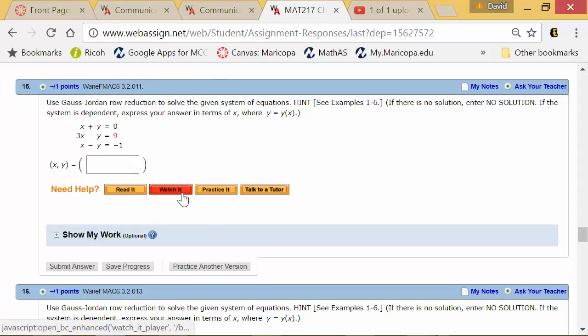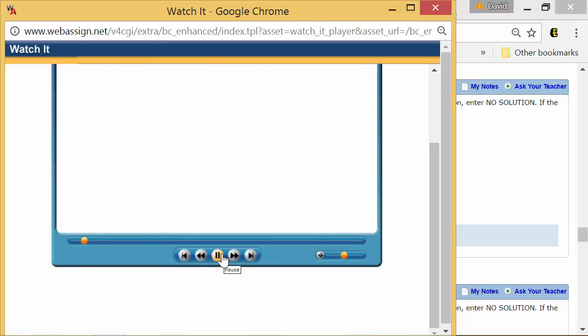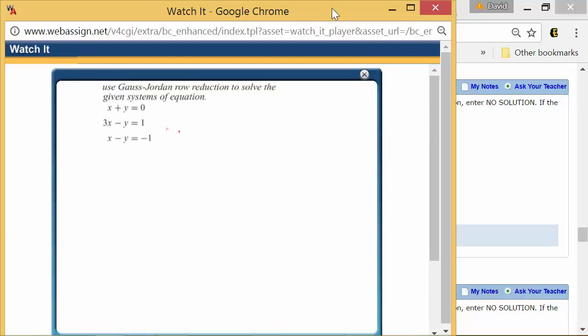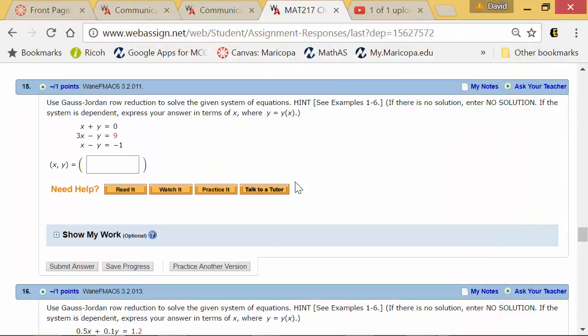The one thing I really want to warn you about is the Watch Its. Watch Its are the devil because the Watch It is somebody going through the exact problem that we are doing here. And the numbers may be changed, but it's going through step by step by step. And it kind of circumvents the whole thinking process of mathematics.